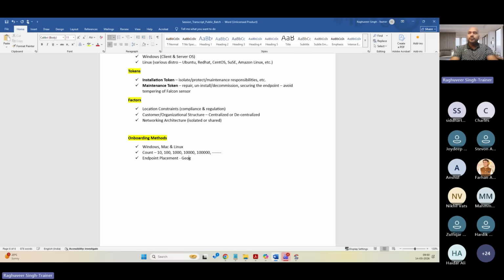Placement basically means the geography of these endpoints, whether the endpoints are running in isolated networks. So geography, isolated networks, as well as the relationship of these endpoints, whether they are related to one another or not. For example, there are two endpoints and they are not related to each other. They belong to two separate applications. Or there are two endpoints which are part of the same application ecosystem. So endpoint, and then application environment.